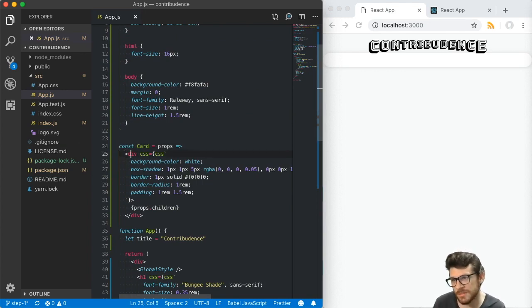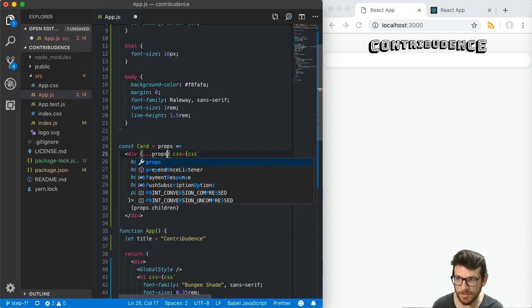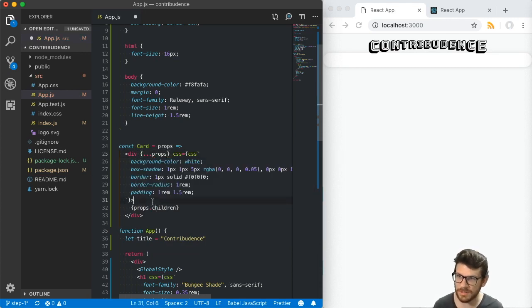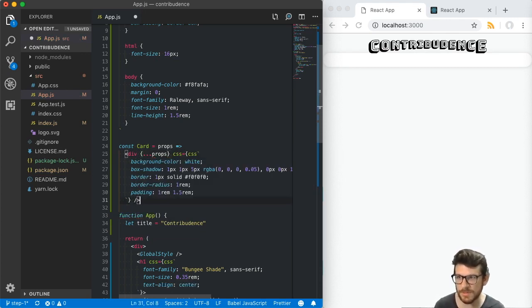So to fix this, it's nice and easy. We just need to render the class name. And while you could do that as a separate class name prop, I'm just going to pass through all of the props using the JSX spread syntax. That'll also pass through children, so we don't need that anymore. And if I save it, you'll see that it all works now. We have this nice styled card component.